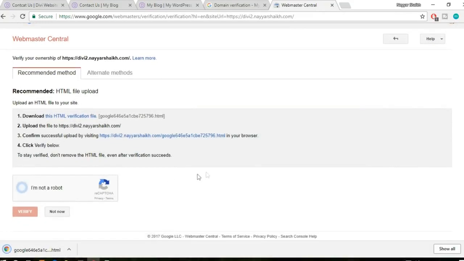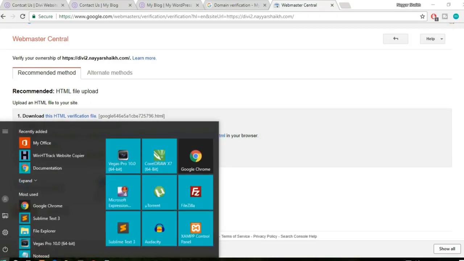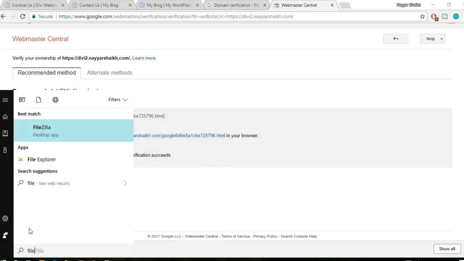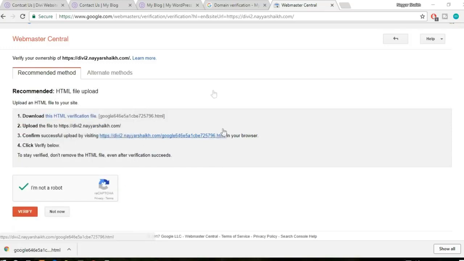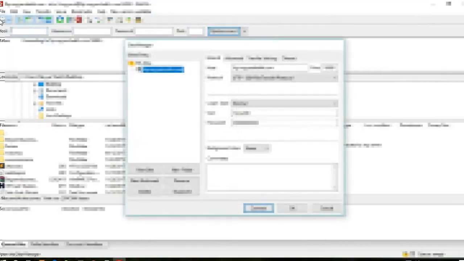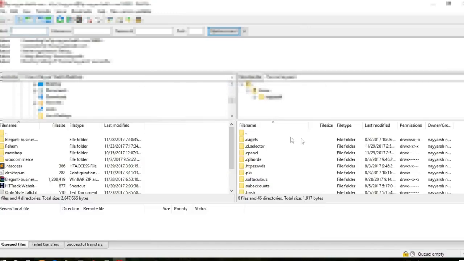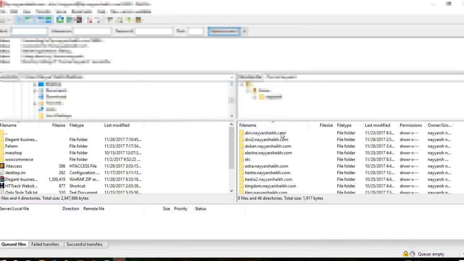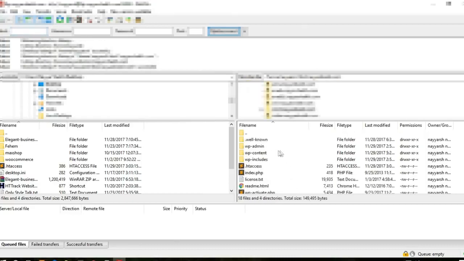I'll do it through FileZilla, so I'll click on the FileZilla desktop app. Here I'll have to blur something because these are all sensitive information. You have to find your website, this is the website Divi2.